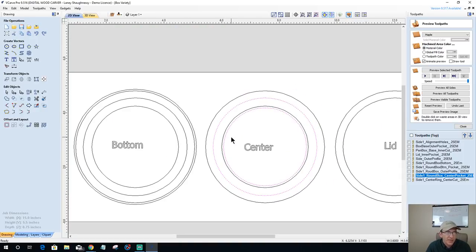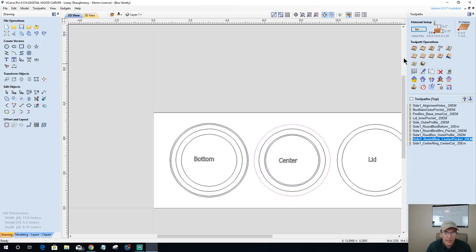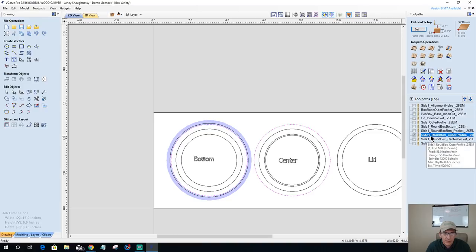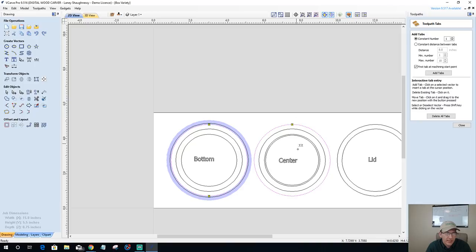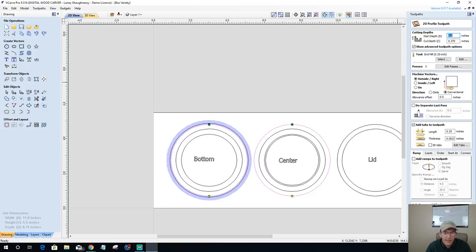So the last piece of the puzzle for this one is the center ring profile cut. Okay, so that's this guy right here. And he's going to go in with the profile cut of the other one, side one outer profile, which should be that. So we're going to add him into the mix. We're going to edit the tabs, and we're going to add a tab here. And everything is the same for that.